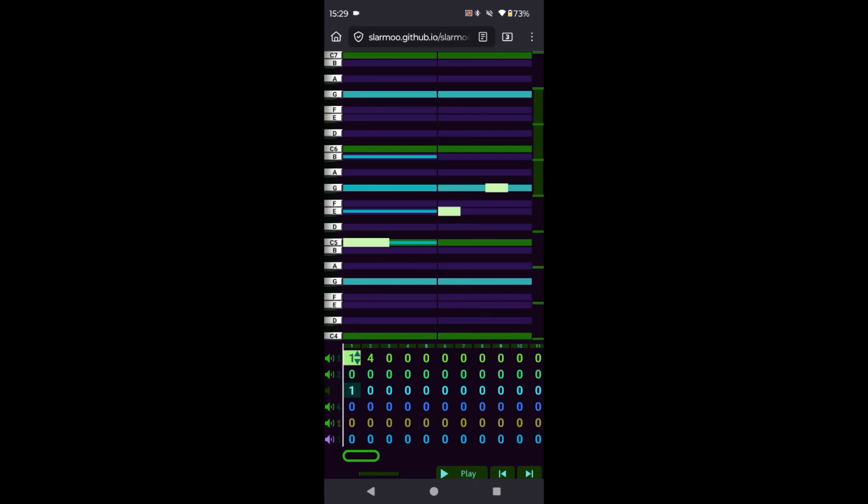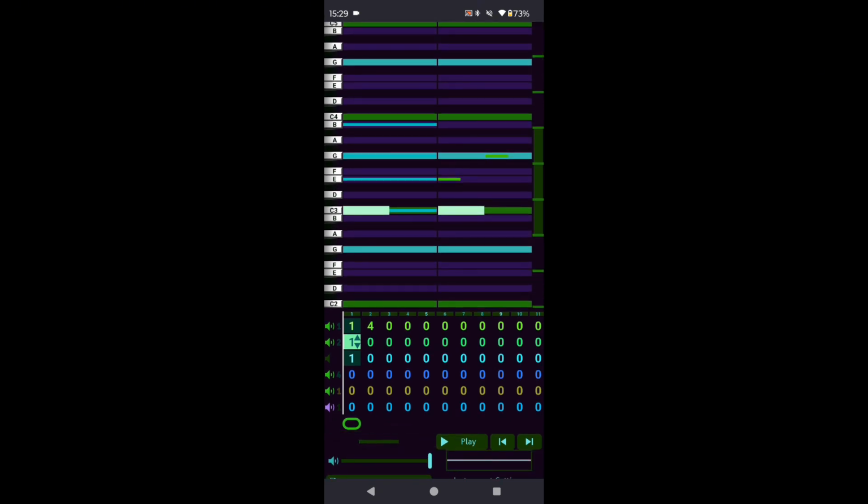So here I'm playing this melody in a higher octave, for example, and this one in the lower octave could be my bass, for example. So what I can do is change the role. So now this will play my bass, and this will play my melody.